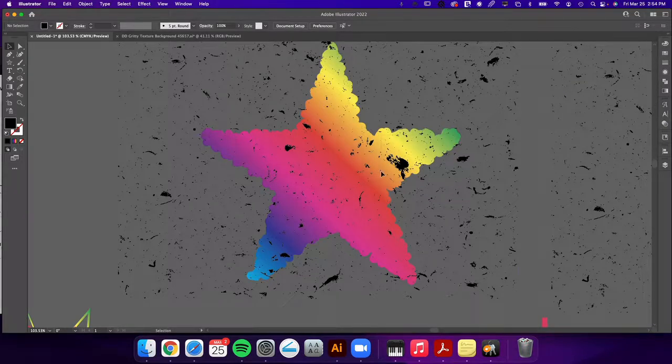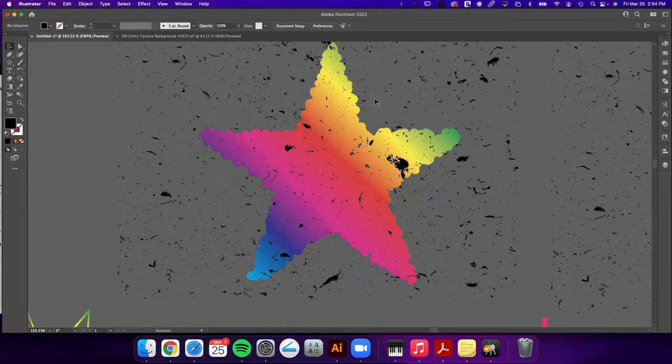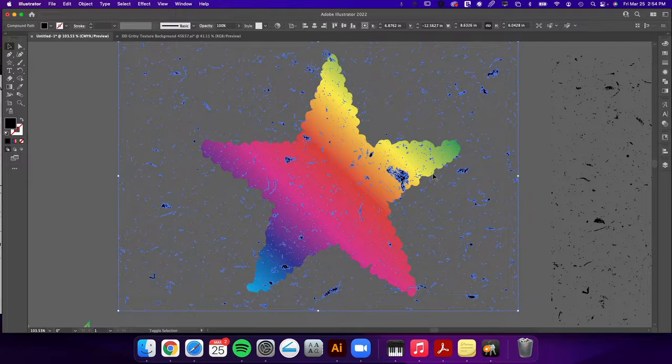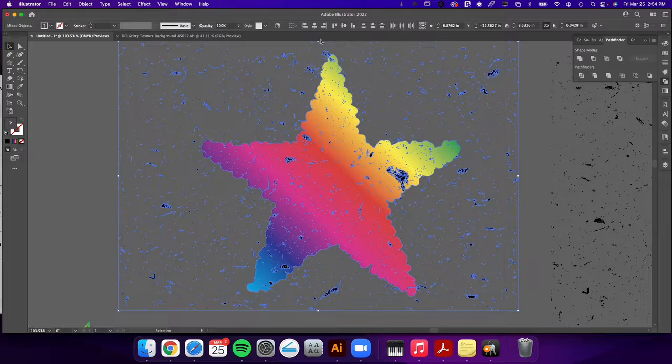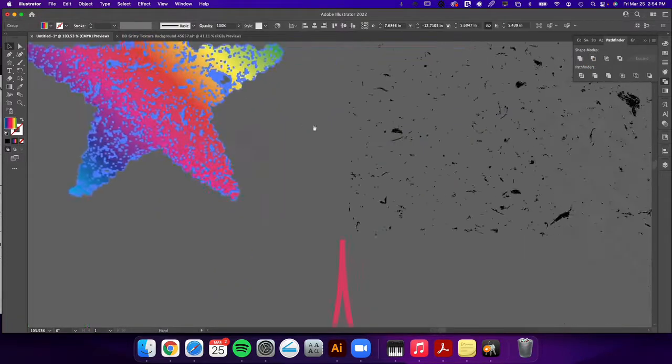So now I'm just going to select my star and my texture. And you could actually send this to print as is because it looks pretty cool when it's black. Of course, you would add your cut line and some bleed, but you can also just make the texture part of the star. So you just have to select both objects, head over to your Pathfinder, which is also under your Window menu. And we're going to pick this one here, which is the Minus Front. If you use Corel Draw, this is called Back Minus Front, so same idea. And there we go. Now we have a distressed looking star.